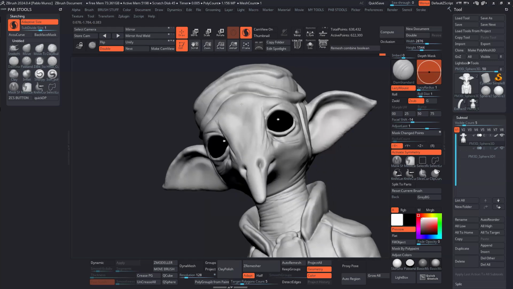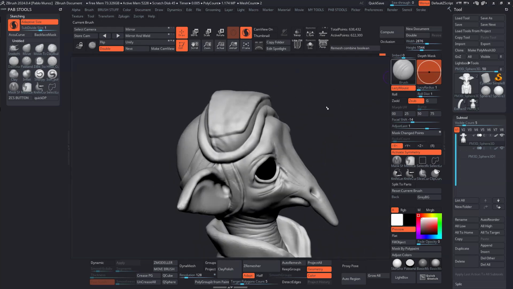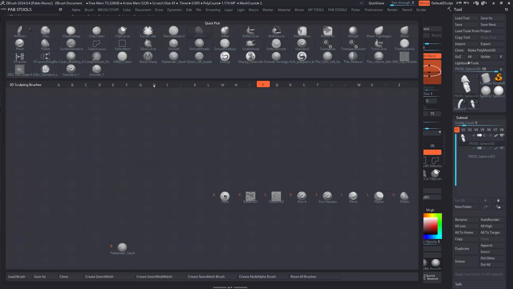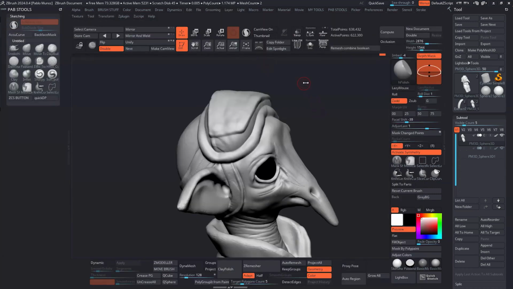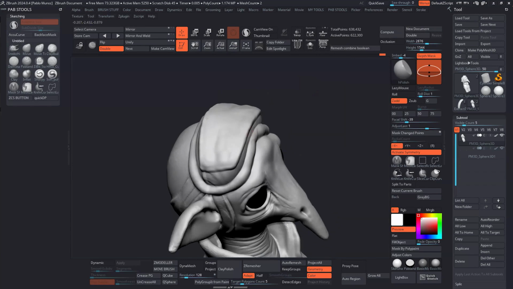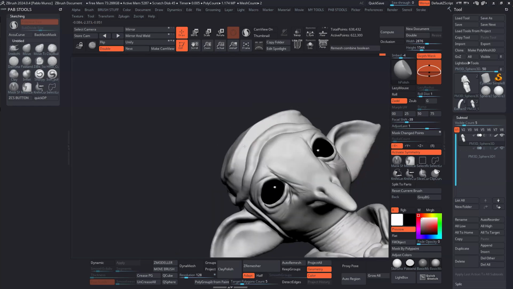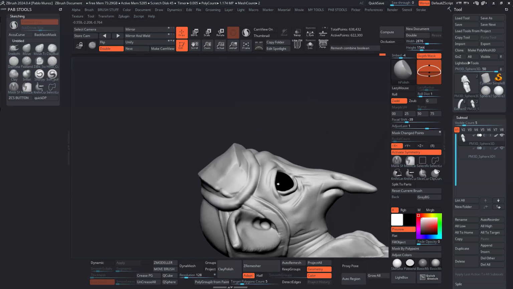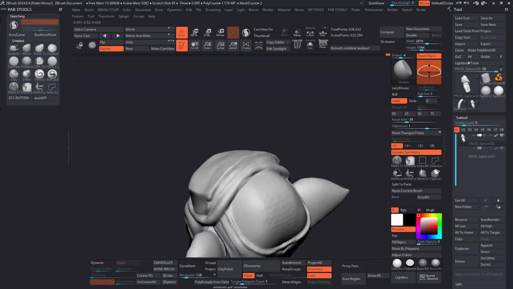All right. In terms of the hard surface stuff, you can use something like the H polish, this one right here. So if you filter by the letter P, then by the letter H is this one. PHP is the H polish. And I'll use that without the Sculptris Pro so that it's a little bit faster. And I just need to go through this and essentially flatten it. That's it. And then I'll do the same thing here. It doesn't have to be perfect. Believe me, this is not going to be the final thing. It's just so that you can define what would be more like a hard surface piece and what is not.